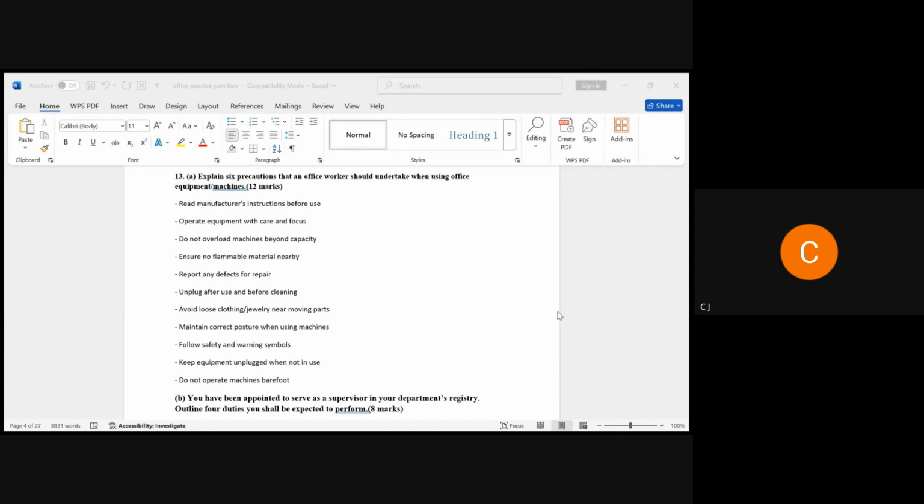You supervise the junior staff and maintain confidentiality. Another one, boost, motivate and empower the staff to encourage productivity.